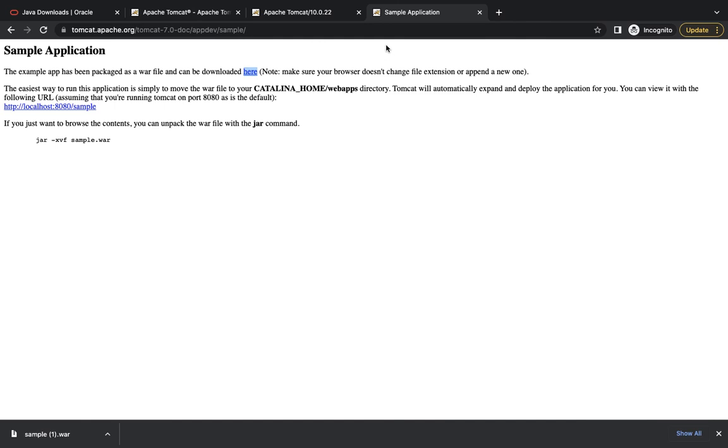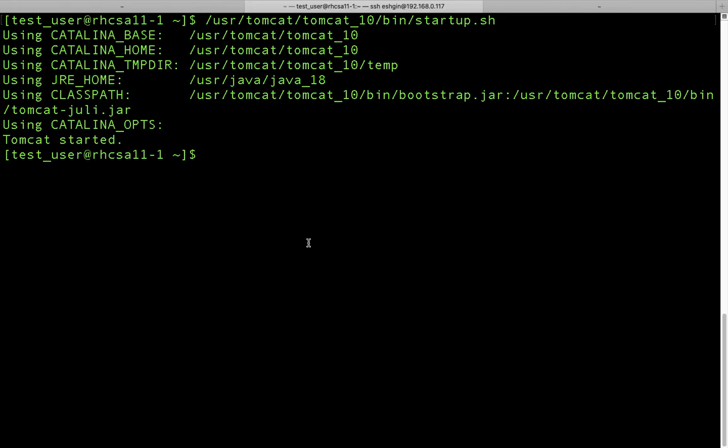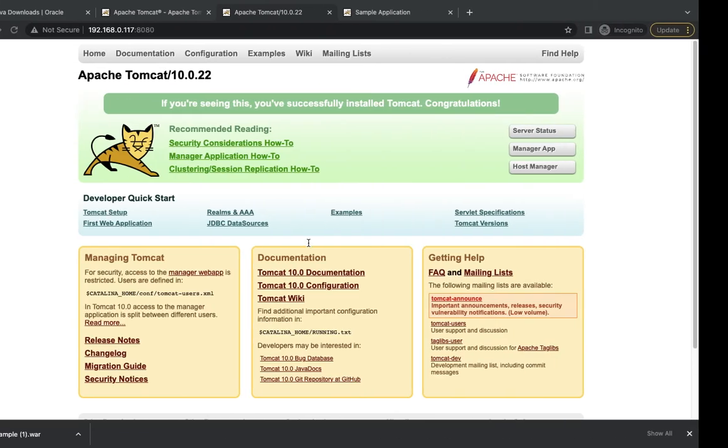Now let's go to the Chrome browser. So this is our Apache Tomcat. Let's refresh it. Okay, for some reason it doesn't deploy our application. Alright, I just forgot to add the endpoint there.